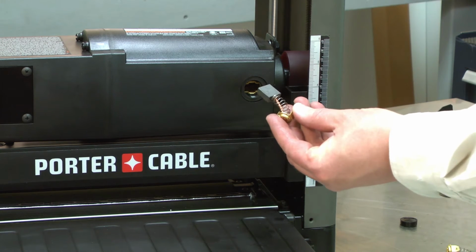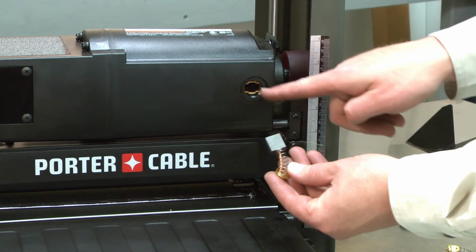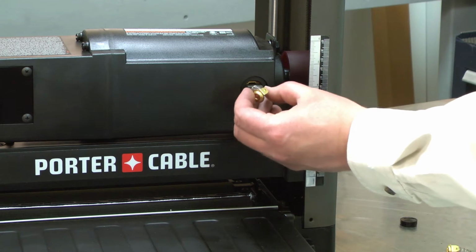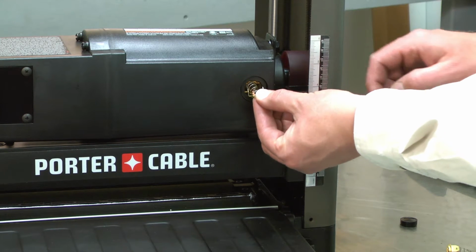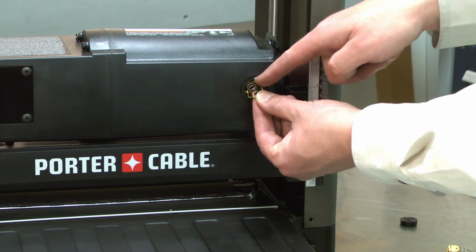Now I can install the new brush. I'll align the brush with the brush holder. Insert the brush into the holder. Compress the spring while aligning the tabs with the holder.